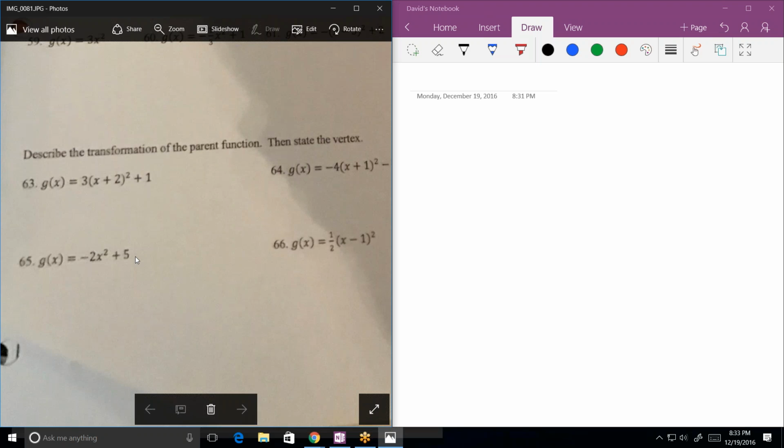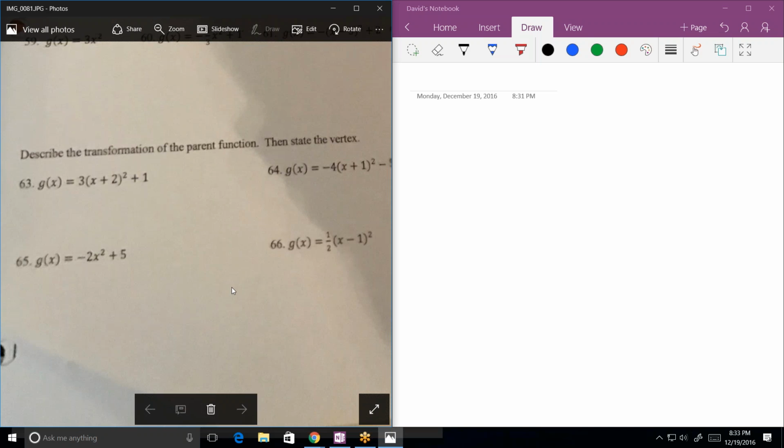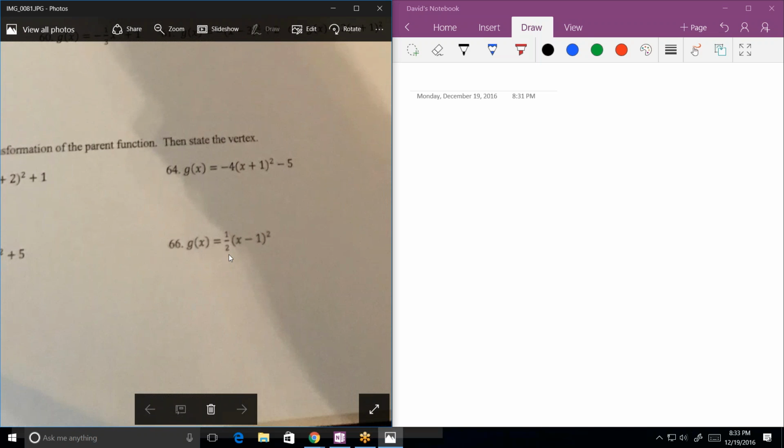1. 0. Oh, just 0. Yeah, it's x minus 0 squared. Okay. Oh, that makes sense. And then what's the y-coordinate of the vertex? 5. Yeah, so this really is in vertex format. It's just that you have to know that that's really x minus 0. Okay. Okay, and finally 66, what's being done to it?